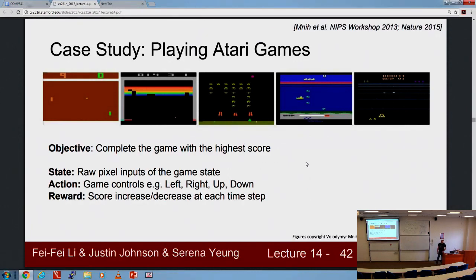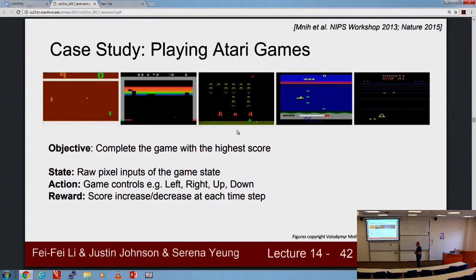In this case, we want to use reinforcement learning to train an agent to play old Atari games. These are things like Pong, Breakout, Space Invaders, etc. These classic games that I used to play when I was a kid. And we want this learning to take place starting from a blank slate type of position. So we don't have the notion of spaceships or balls or physics or anything. We start with the input being just the pixel values on the screen.